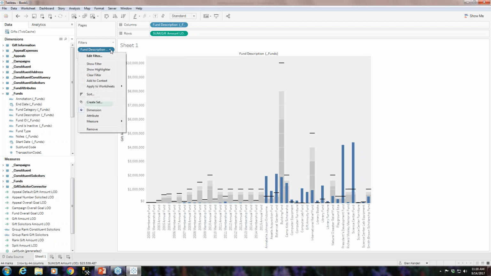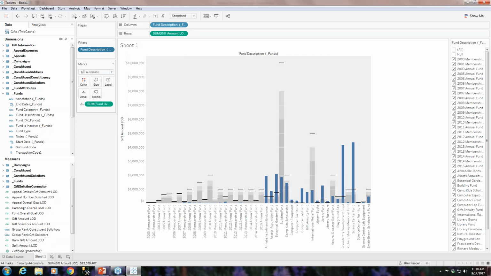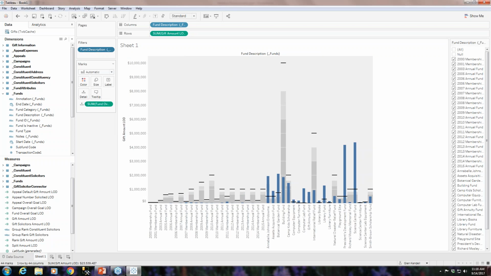Then I'm going to show the filter. The filter is still active in the workbook, even if it's not being shown. But by showing it, it allows your end users to interact with this filter and change what is visually shown in this report, which is pretty cool.